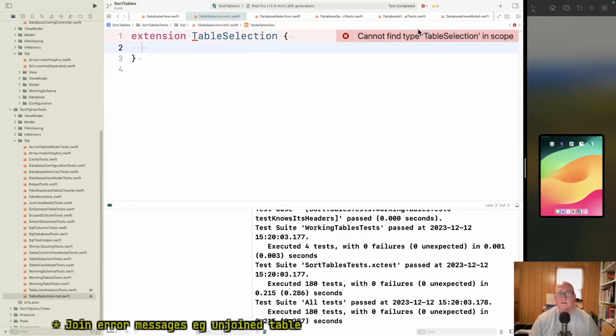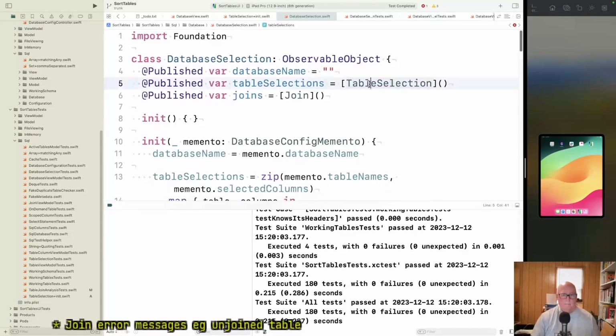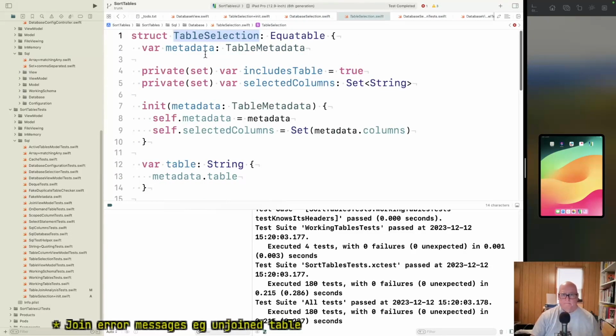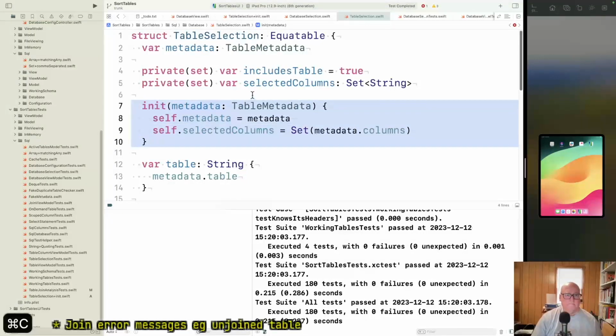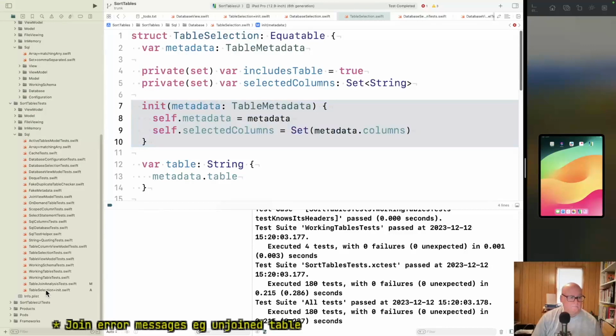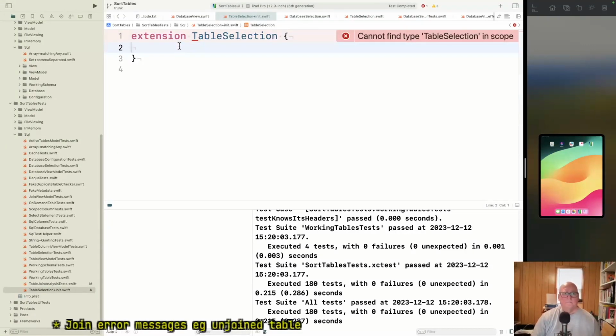Where's table selection? Oh, I have to do an import. Okay.